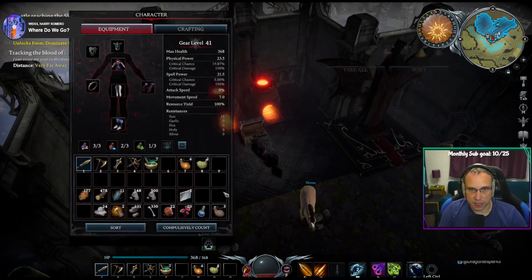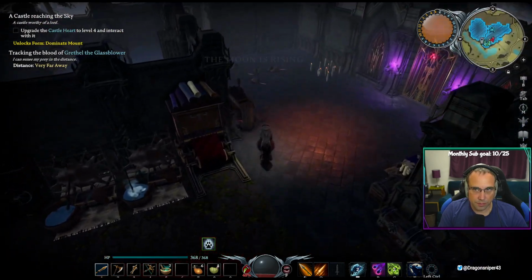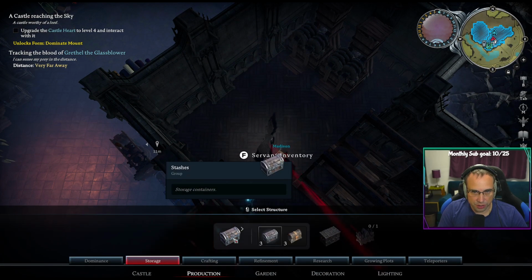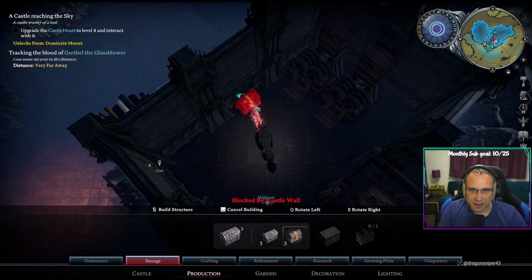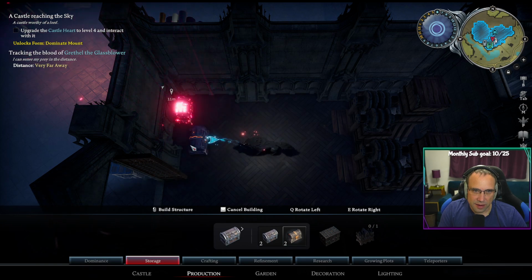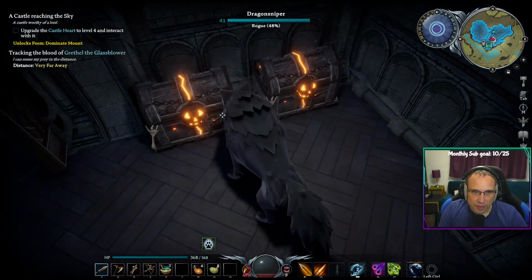Let's put the glass in here. I should put a chest in here, really, to be honest. Storage. Ooh, we get pumpkin ones too. Nice. Oh, look at that. Oh, I like that. Look at them. They are cool.